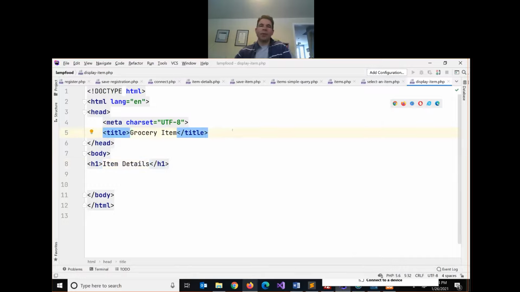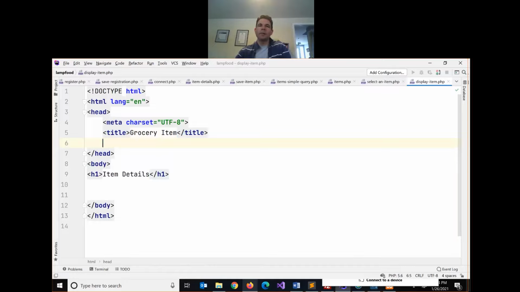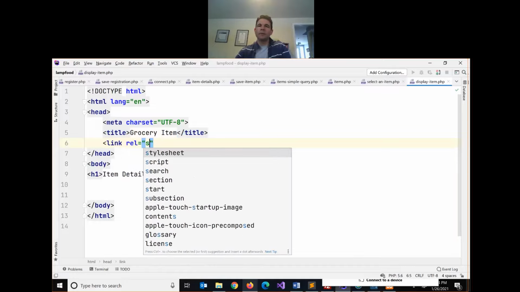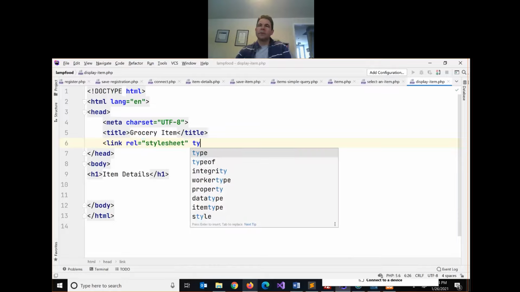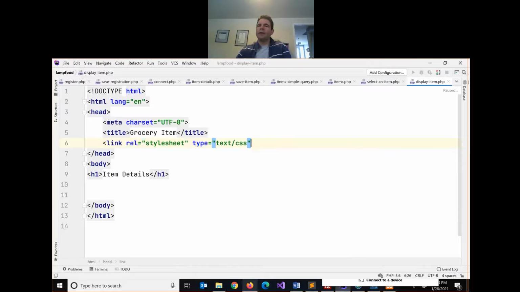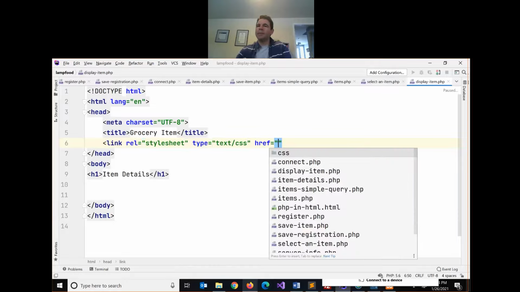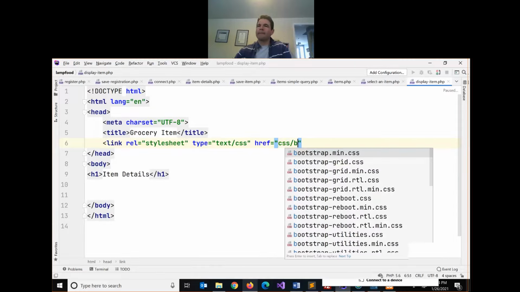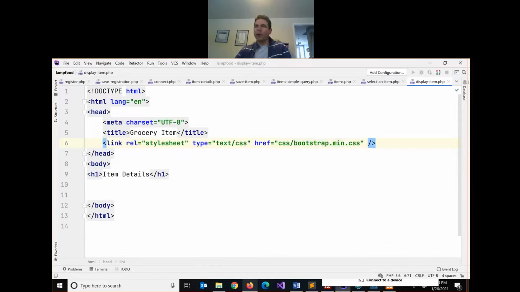I'm going to add Bootstrap onto this page as well. I could copy and paste the link, but I'll just add it manually. So all the pages are going to use the same style sheet. We'll build a shared header later on in the term, so we don't have to keep repeating this code, but we're going to do that a bit later.